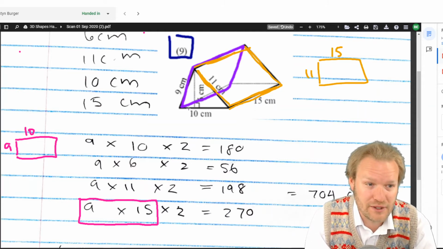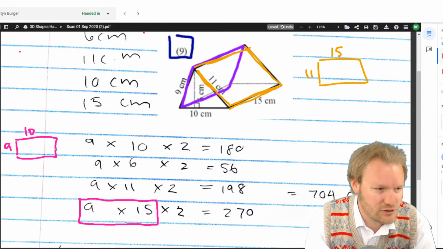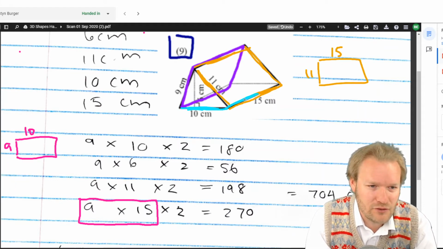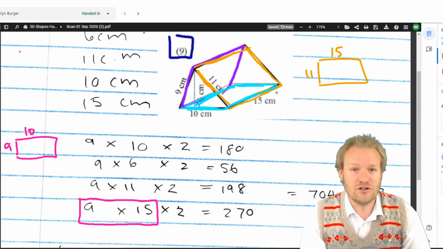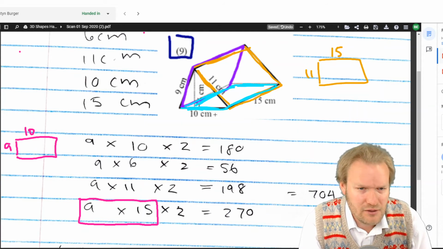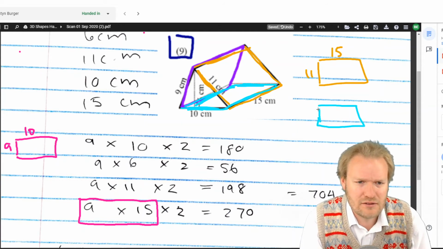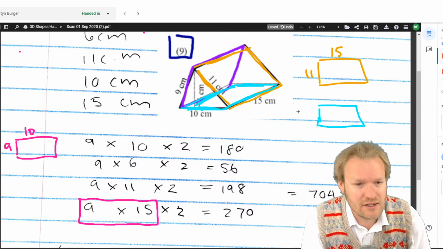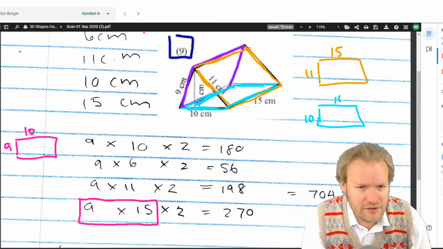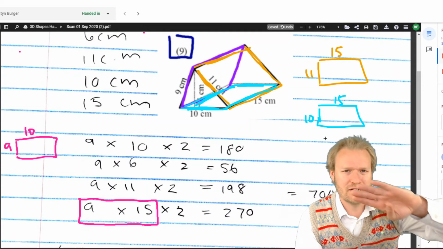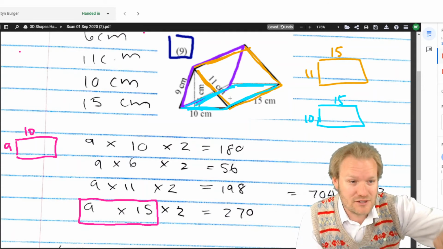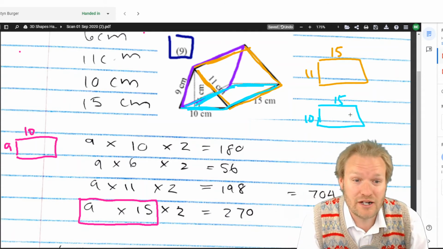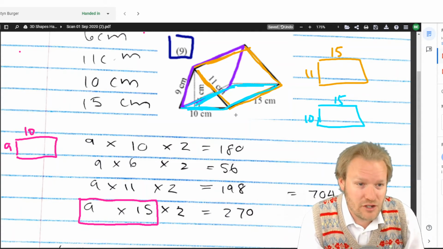So maybe on the bottom, that dark blue is not a great color, is it? Maybe a light blue. On the bottom, if we look, there's a rectangle. And that rectangle at the bottom, what are its side lengths? So have a look, there's the one side length, and there's the other side length. So it's 10 by 15. I don't know if you could imagine that rectangle being the base of this 3D shape we're looking at. So we're going to need to add one of those. Not 2 of them, because there's only one of them.